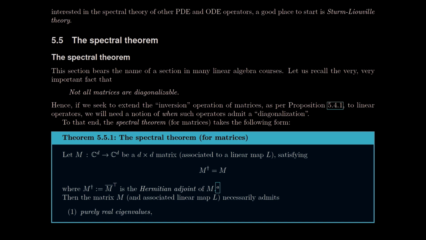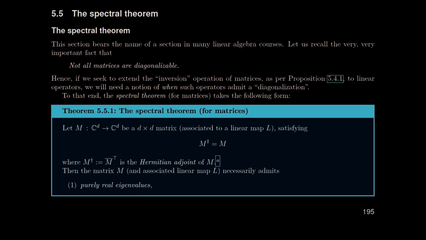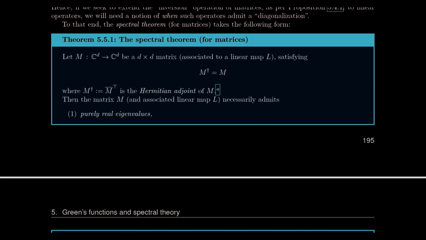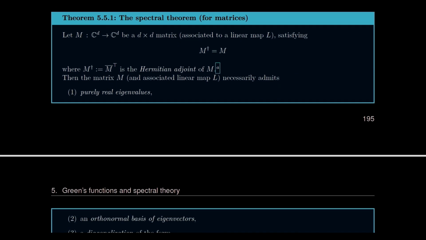In the meantime, though, the first half, and actually I'm going to split this section into 3 videos. The first third, I should say, we're going to actually cover the spectral theorem for matrices. So it's probably not uncommon for you to have covered this in a linear algebra text. And primarily it's introduced because not all matrices are diagonalizable. That's what we want to think about here, is the spectral theorem was kind of developed to give a guarantee as to when matrices were diagonalizable. And in fact, they're a little bit stronger than that. They give a specific form of the change of basis matrices, which diagonalize any given matrix.